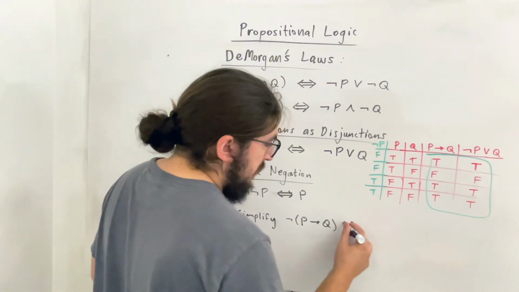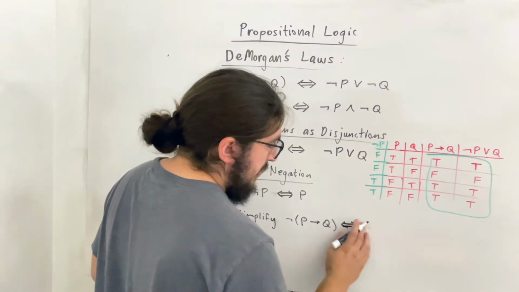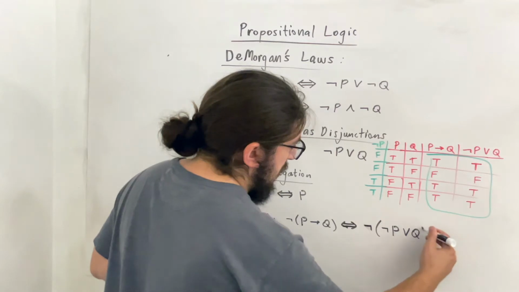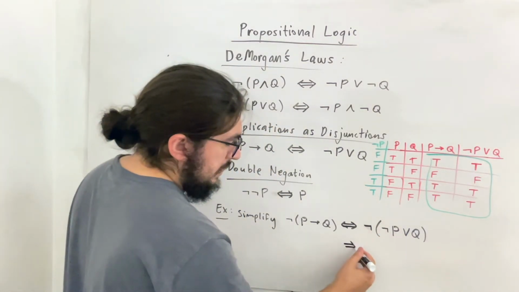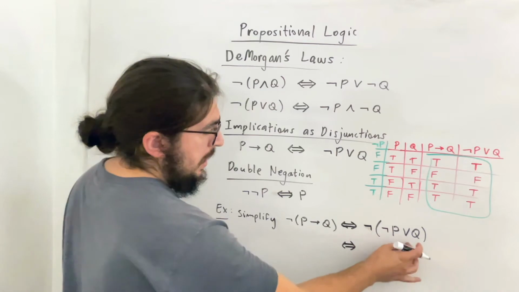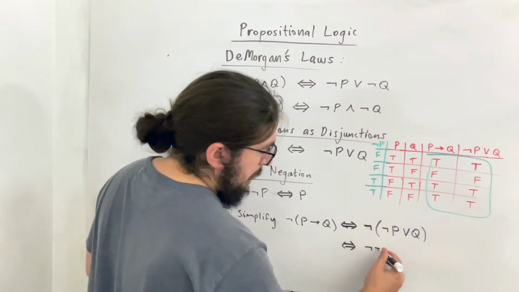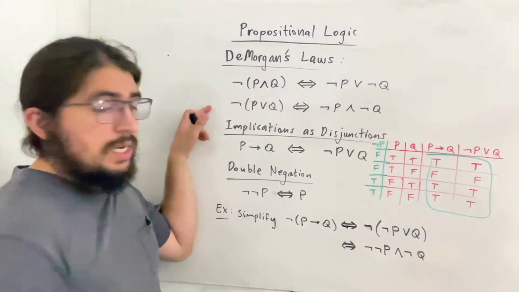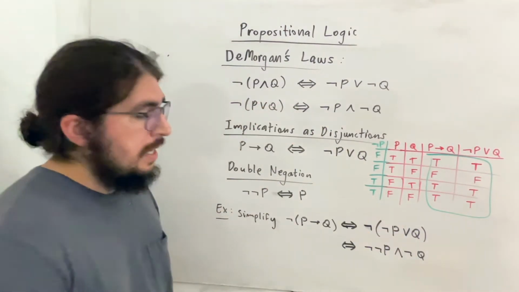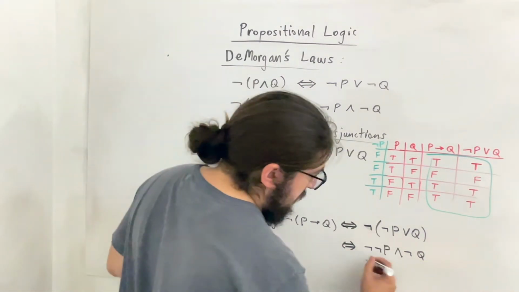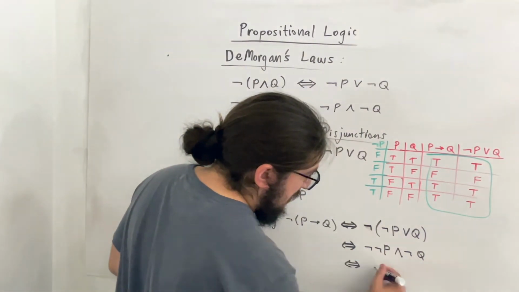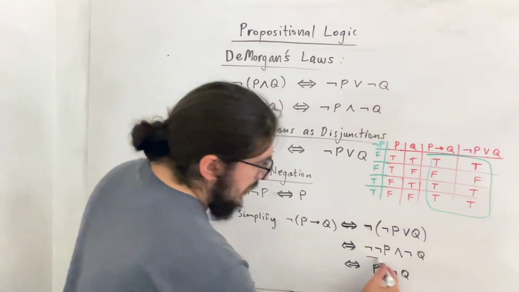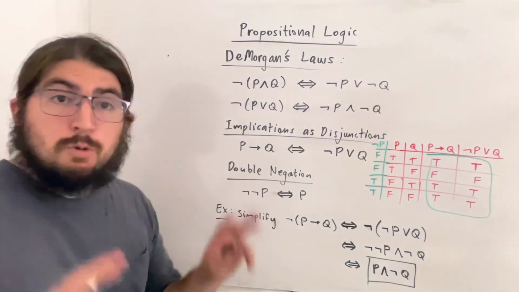So this is logically equivalent to replacing the inside parentheses with not P or Q. And by De Morgan's law, this is equivalent to distributing the negation and the or becomes an and. So we have double negation of P and negation of Q, by the second De Morgan's law actually. Notice or changes to and. And from this, double negation is just the original statement. So this is the same as P and not Q. It's pretty strange. But this is the final answer. So this is simplified. Quote unquote simplified.